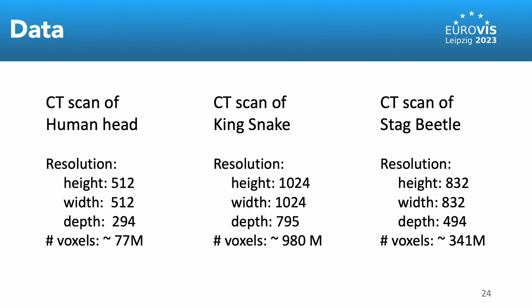We run our experiments on three volumetric datasets corresponding to the 3D scan of a human head, a king snake and the stag beetle, each of which consists of millions of voxels. For the hierarchical bilateral grid, we use the sampling factors of 4, 8 and 16 along all the three directions. And all our experiments are implemented in TensorFlow.